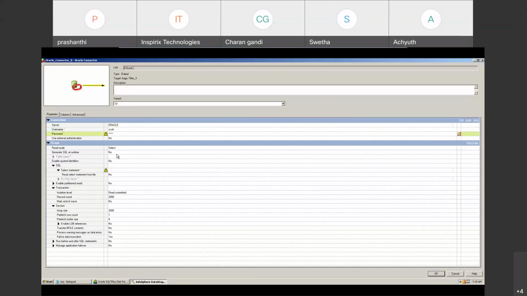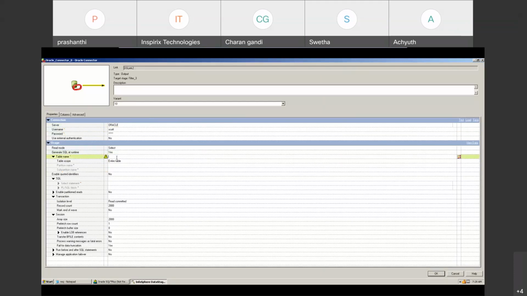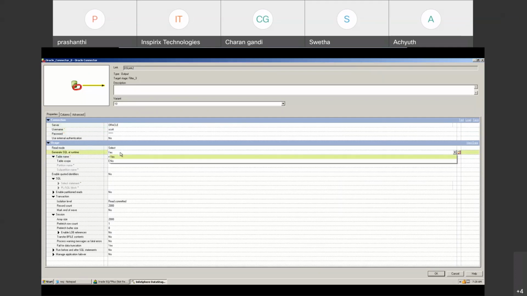Generate SQL at runtime: yes, you generate it. You don't write a query yourself. I don't want to write anything, so you just give a table name. Whether you give it in small or capital letters doesn't matter, but you have to give a table name. EMP is the table name. I want to read the data from Oracle. All you need to do is give the server name, username, password, generate SQL at runtime as yes, and then give the table name as EMP.